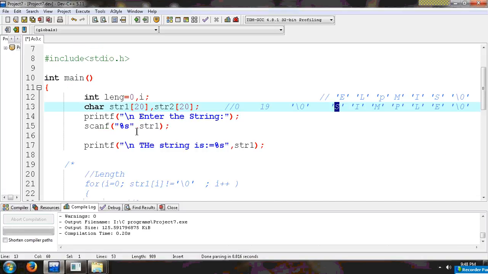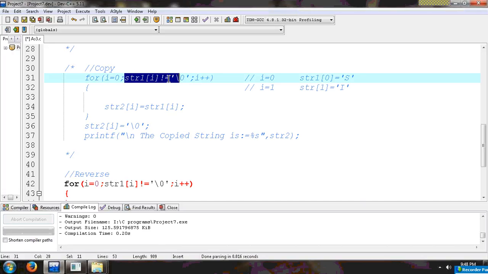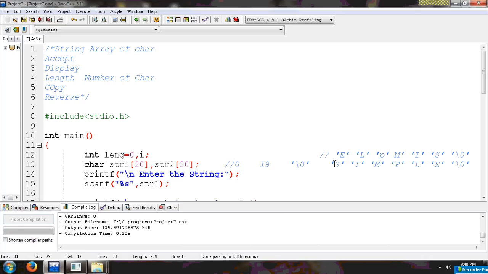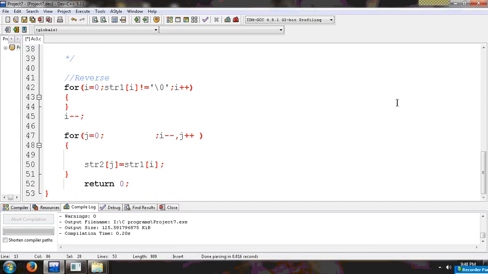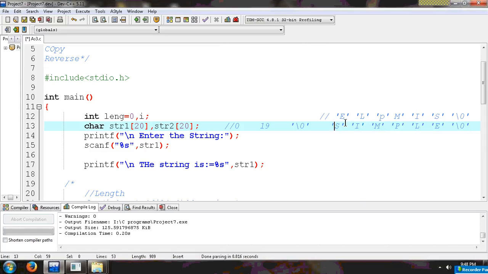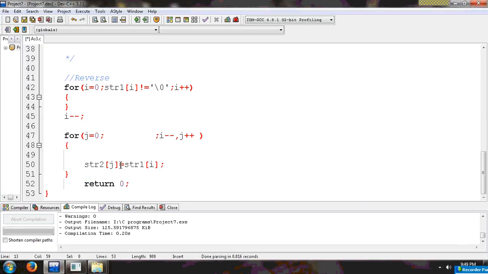So after decrementing, what will be the value of i? Up till now, we used every for loop ending with the null character, because every string is ended with the null character. But do we know what the starting symbol of every string is? No, we cannot predict the starting symbol. We also cannot predict how many characters are present in a string. So what will be your termination condition? When i is here, after decrementing, the value of i becomes negative, meaning -1. So i should be greater than or equal to 0 to copy the string.